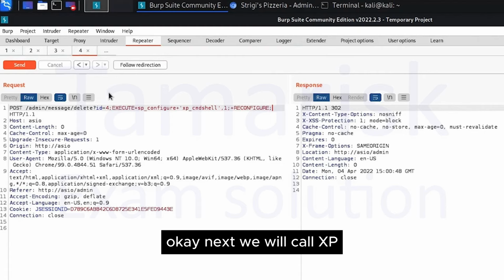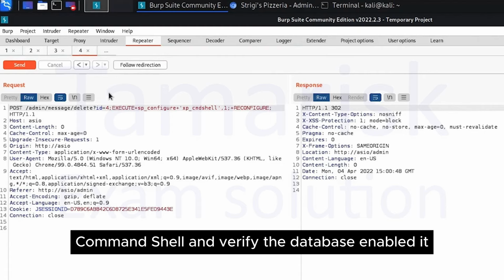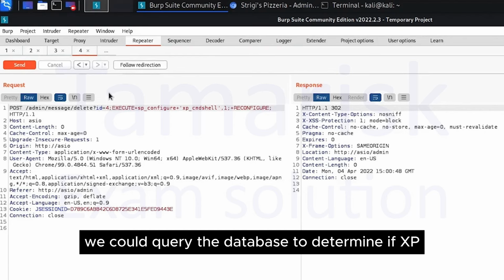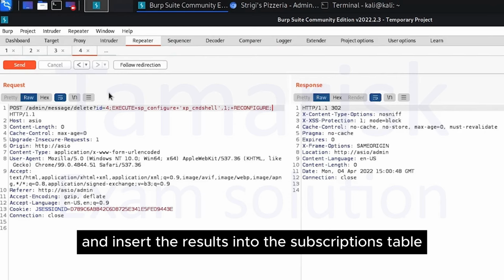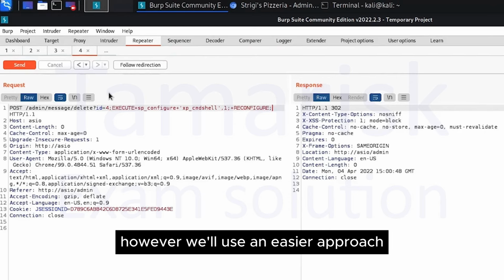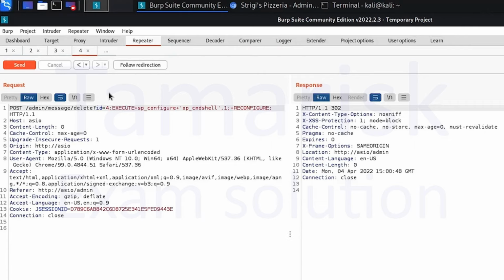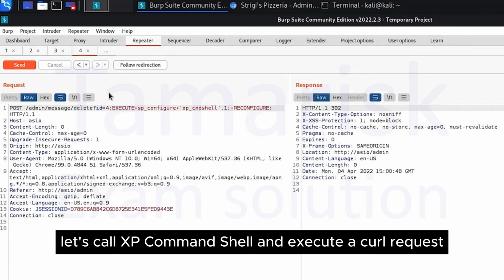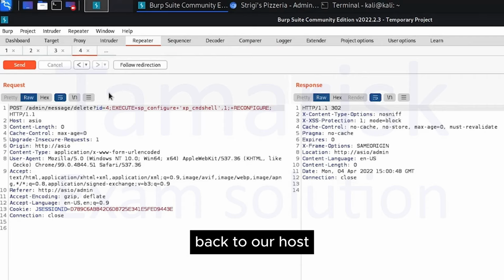Next, we will call XP command shell and verify the database enabled it. We could query the database to determine if XP command shell is enabled and insert the results into the subscriptions table. However, we'll use an easier approach. Let's call XP command shell and execute a curl request back to our host.